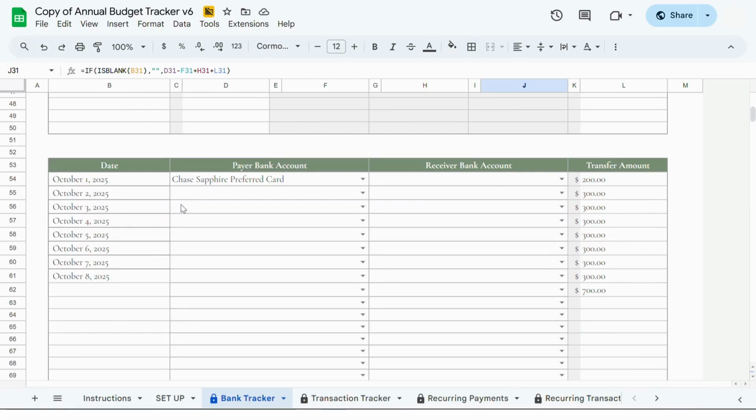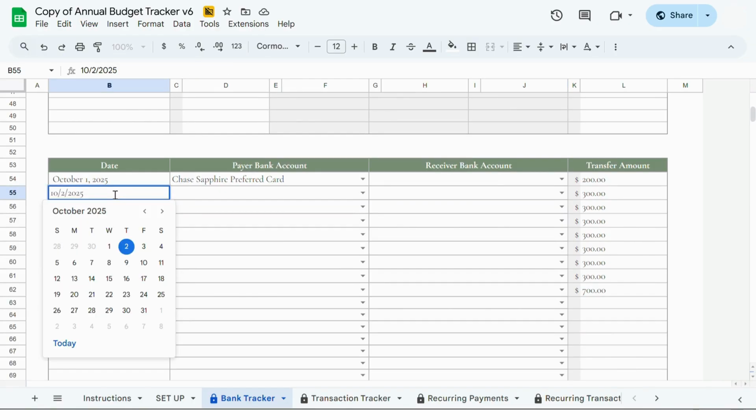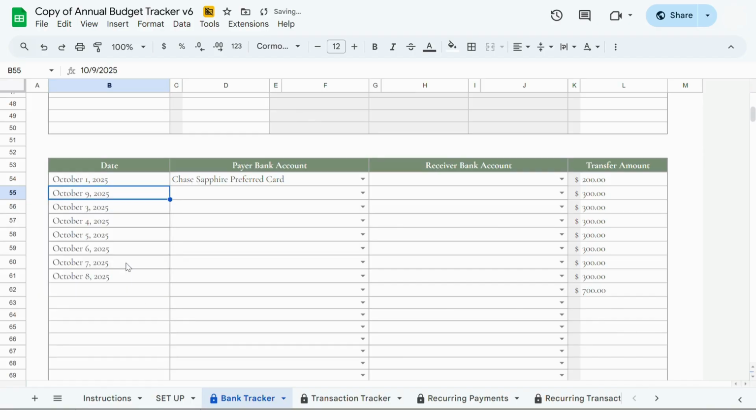Suppose on October 2nd, here you will just click on this, and suppose I did this transaction on 9th of September. In Excel, this calendar won't pop out, but you have to enter it manually instead of just choosing from the calendar.